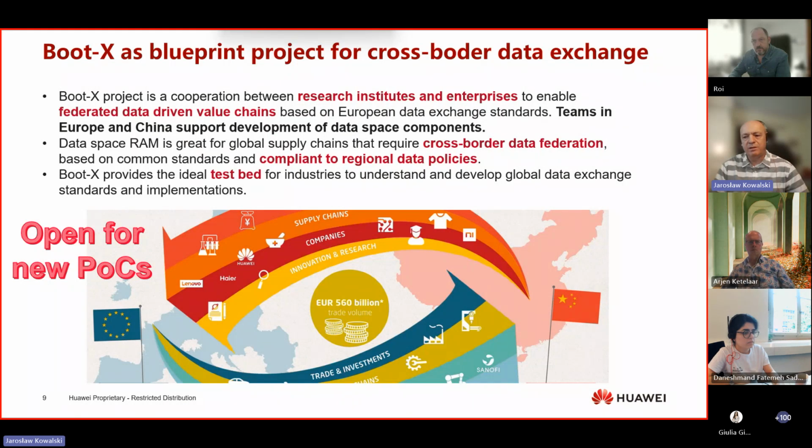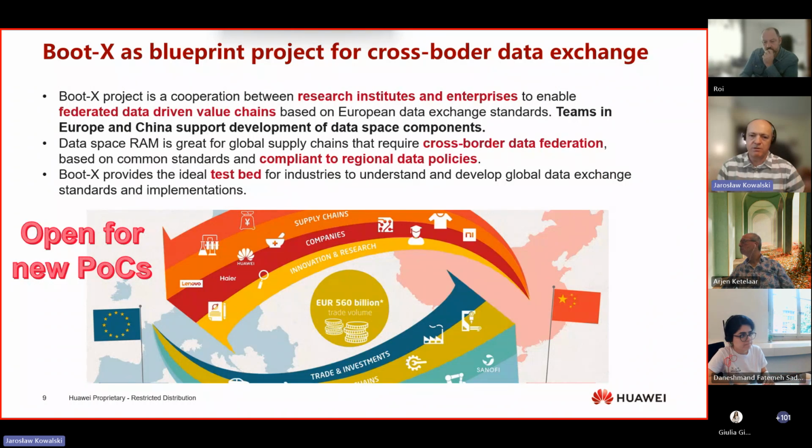But we believe that for the supply chain and to comply with all the recent policies at the global level, but also at European level, we need to find a way to connect customers and find the best way to exchange or share data according to the local regulations, according to the local policies. That's why we are open for cooperation with any interested customers, because we all know that the supply chain is a global thing.